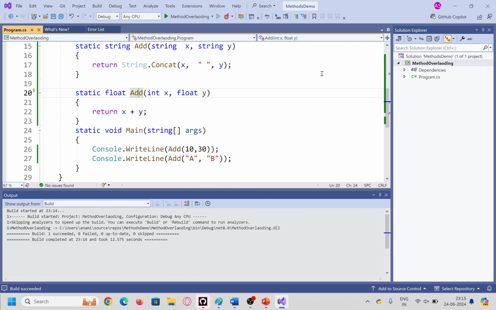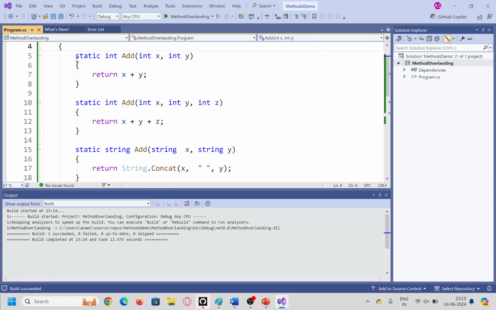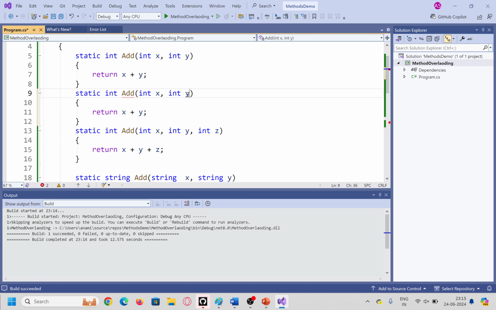And also one more important thing: suppose I use the same method, this one, and I copy the name of this function from here and change the parameters. Suppose I just use void here. It will still not work. Why? Because in the case of method overloading, the focus is only on the input parameters. It doesn't matter whether you change the return type. So the focus remains on this part only. So this will not work even though I'm using void. So let me comment this part now. Okay. So this was about method overloading.